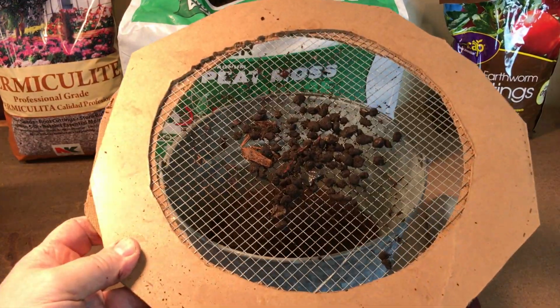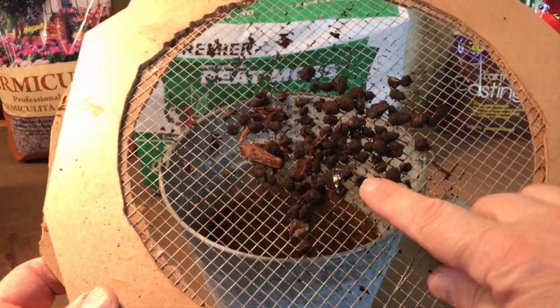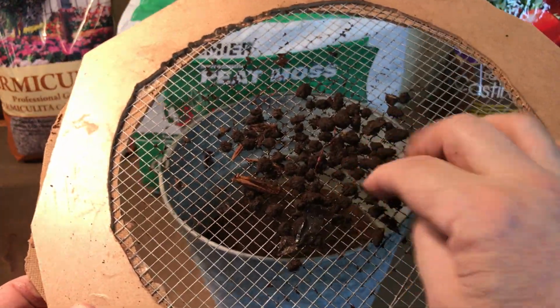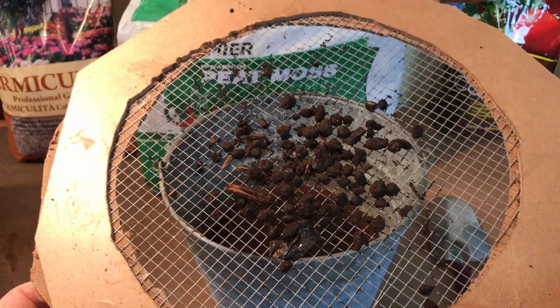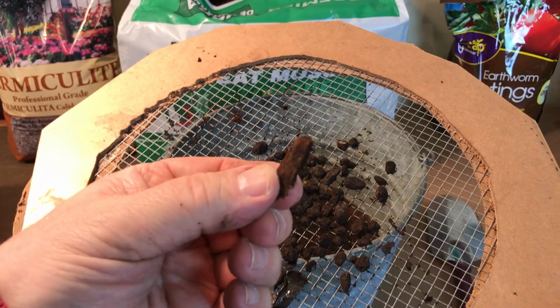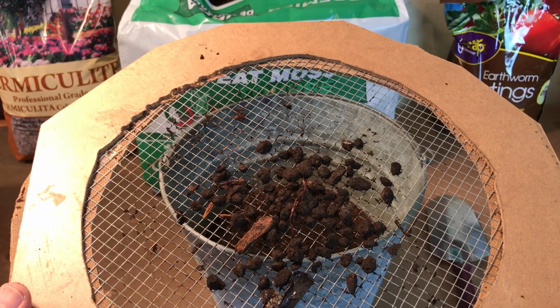Okay, so this is why you want to sift the compost also. So you have all these little stones, and there's rocks in here. This is little clay-like stuff, but you don't want this in your compost and the seed starting mix, just like you wanted to sift out all these little pieces from your peat moss.